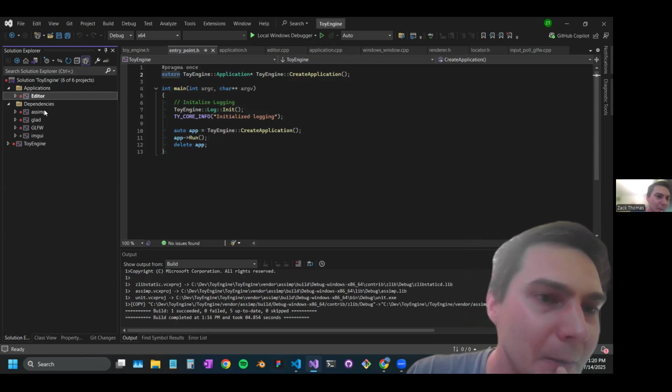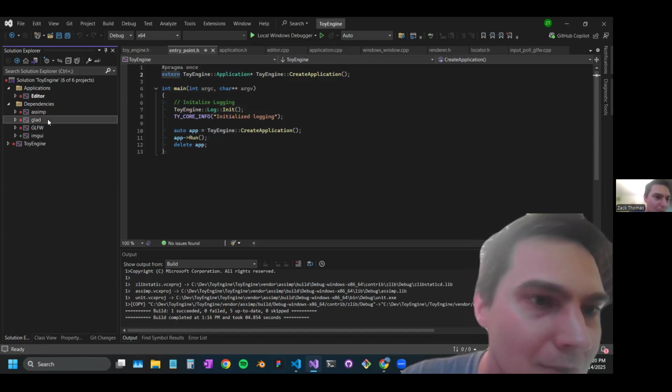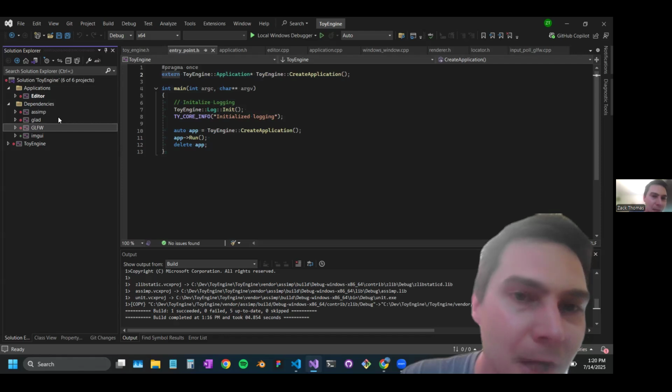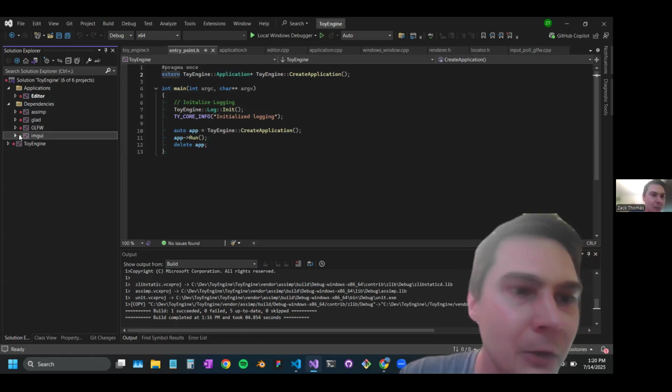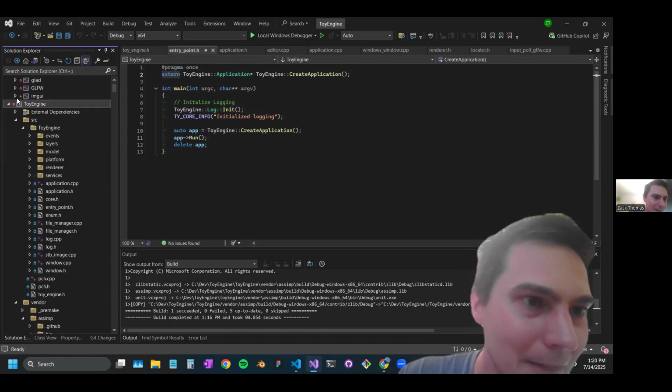So we have our dependencies. I'm using Assimp for importing the models. I'm using GLAD for OpenGL bindings. GLFW is the windowing library, and ImGui is the GUI library that I'm using. Toy Engine is the core of the application.